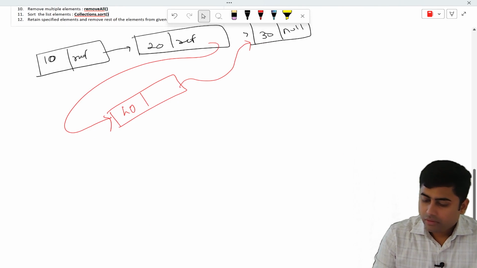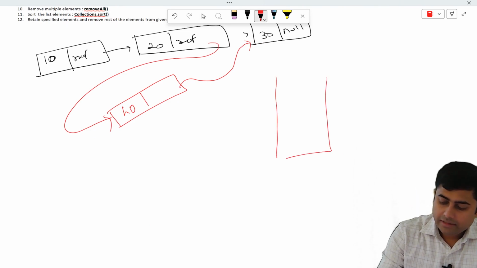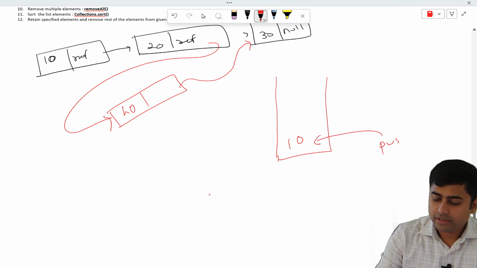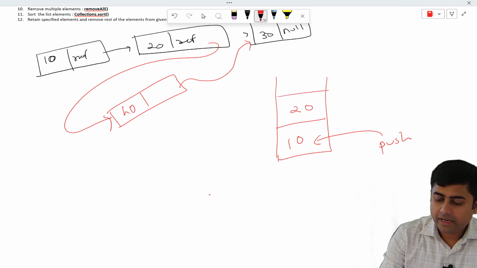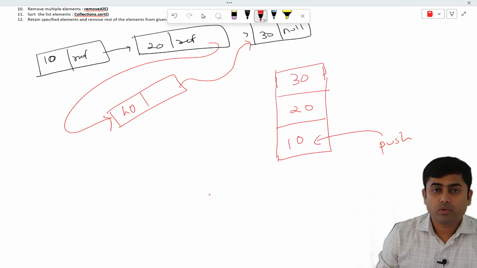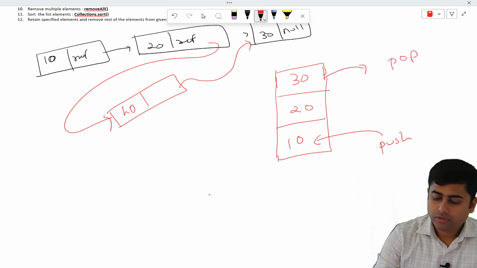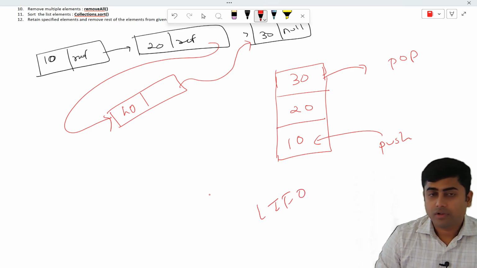So stack मतलब क्या होता है? We'll have stack like this. Now let's say I want to add an element into this. So I will add, let's say 10. So this entry, adding the element, is called as push. Then I want to add one more element. I will be adding at top of this 30. So this is my top. Now I want to remove the element. So this will be following pop. So this follows last in, first out. Last in, first out principle.